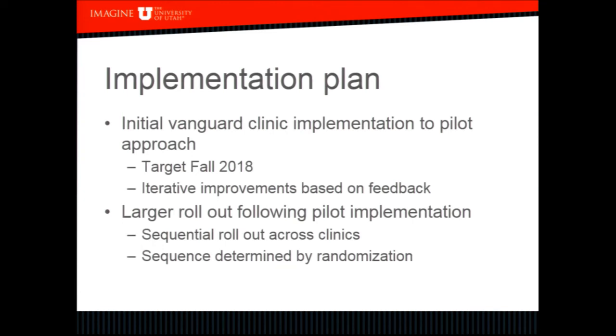The accuracy of the algorithms, how many patients do we actually detect, what is the workflow that we impose, the workload we impose on the genetic counselors? How many genetic counselors do we need to take care of this kind of model? And the same thing for primary care providers. How do they take the load of additional messaging that they will receive? And how do the patients react to the messages that they receive to complete those questionnaires and knowing about their risk?